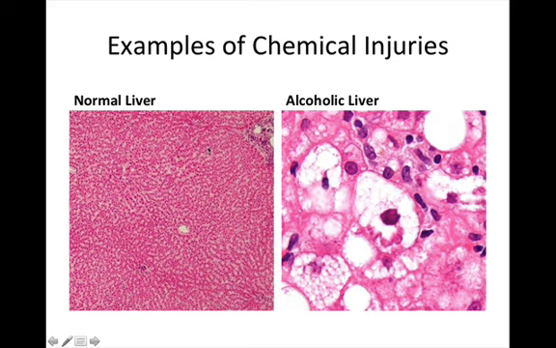Another example of a chemical injury is alcohol, obviously in excessive amounts. Being a weekend warrior, basically, drinking a few beers or partying a couple of weekends a month or every weekend, doesn't get to this. When you see the word alcoholic, we're talking about a person that literally cannot function without the alcohol. Their life revolves around the alcohol. It's more than just a chemical problem, it's a behavioral problem. And you have to remember, it takes years, decades to get to this point.